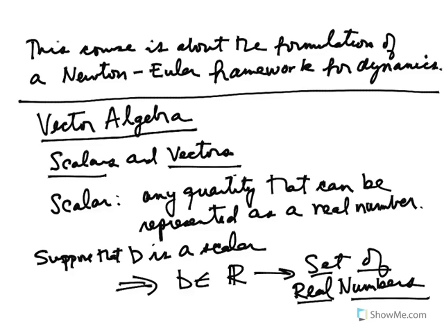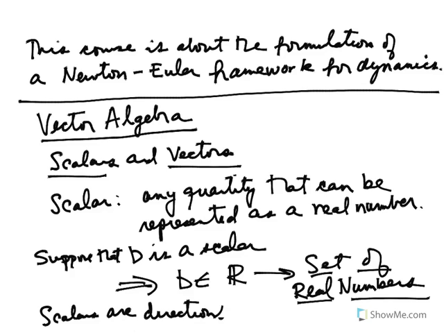Now, given the fact that we have scalars, we have to define vectors, because scalars only have magnitude. Well, magnitude in the sense that they don't have any direction. Maybe that's a better way to put it. Let me write that down. Scalars have no direction associated with them. Scalars are directionless.